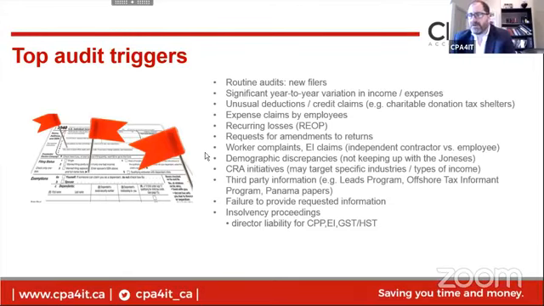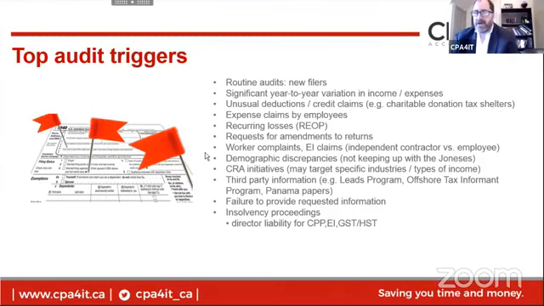Of course, and people know this, we've talked about the significant year-over-year variations in income and expenses. This is the reason we run a benchmarking analysis for our clients, is to identify those issues before CRA comes knocking at our door. But they use a very similar type of benchmarking analysis to compare over year-over-year comparisons, as well as comparisons to other industries. Now, that being said, it's normal to have some variation, and in fact, no variation can be just as much of a trigger as significant year-over-year variations. Just recognize that these are things that could potentially be triggers for an audit.